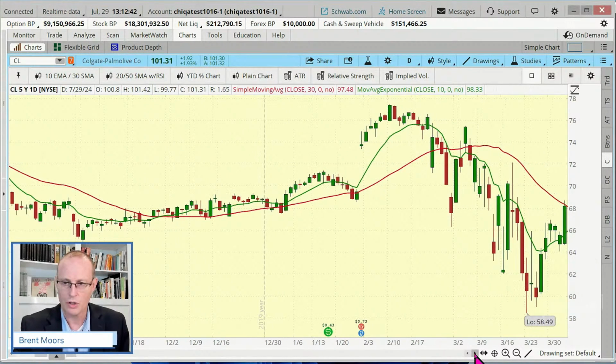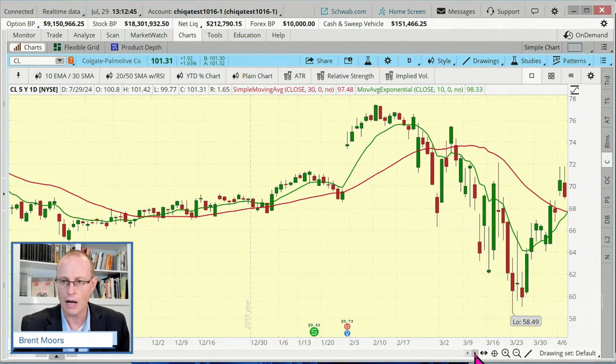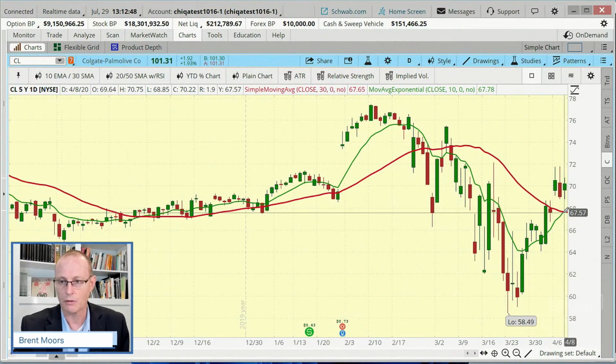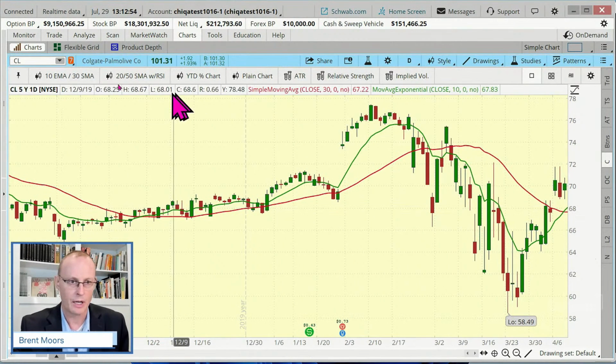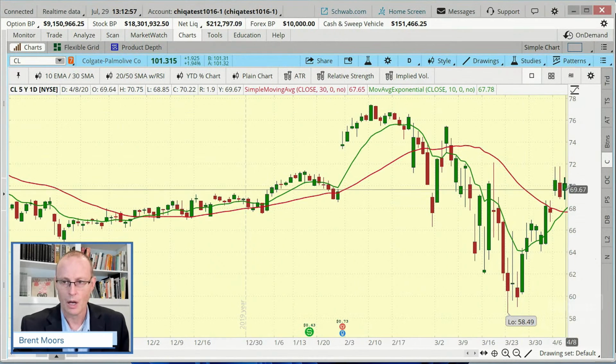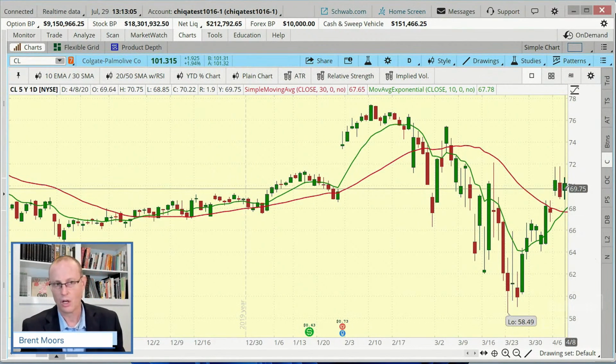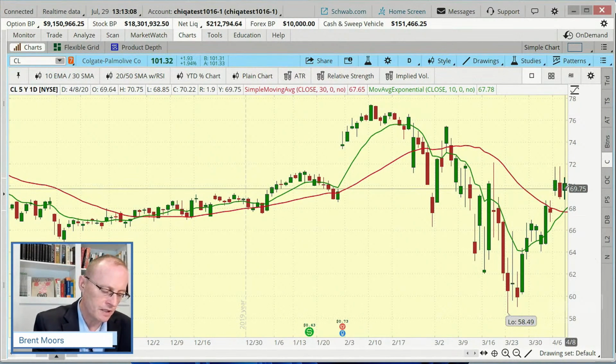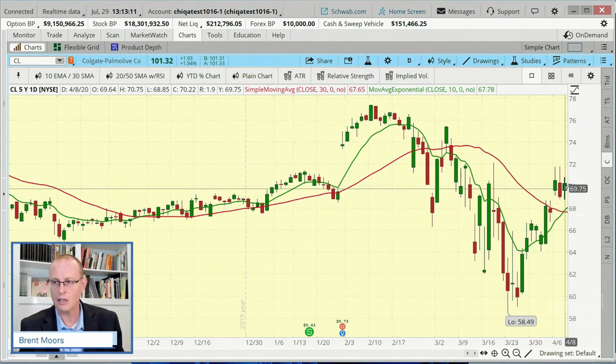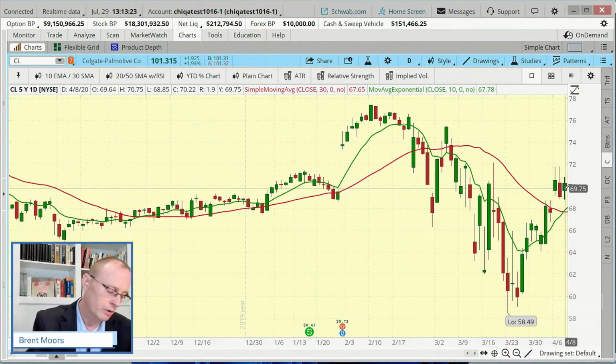But what I want to do is zoom in until I get my next crossover here. We just got the crossover on this. Now, our date here, I'm looking in the upper left portion of the page, is 4/8. Okay, let me write that down. 4/8 of 2020. So this was the COVID time period. Now, for our purposes this time, on this trade, instead of doing a long call, let's say we're doing a short put vertical. Can we do that? Yeah, we're going to do a short put vertical here.